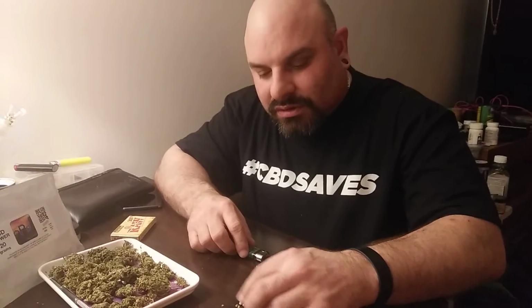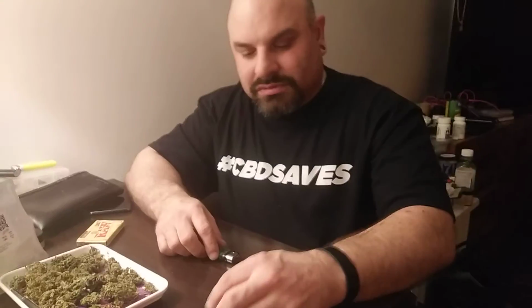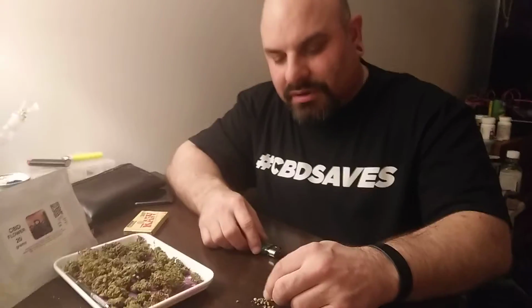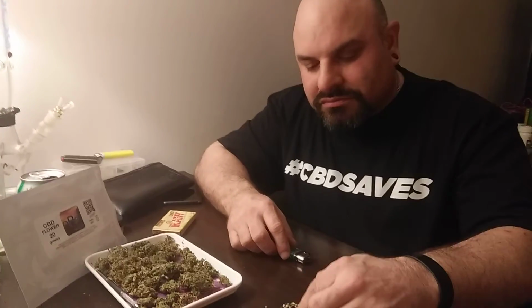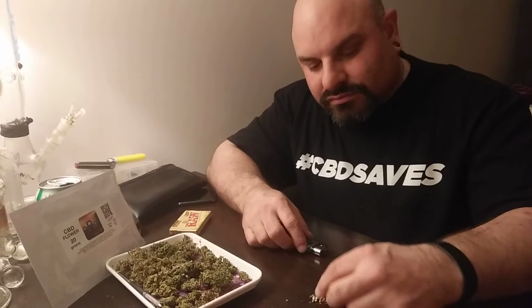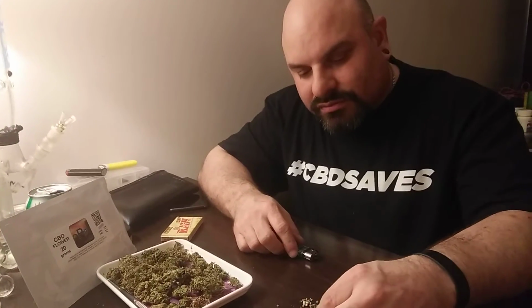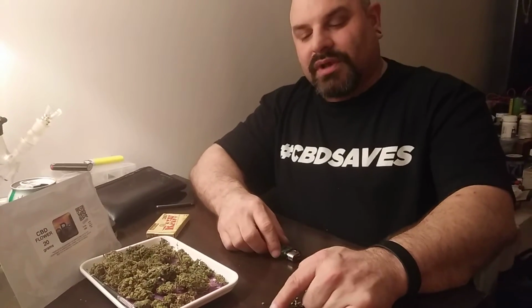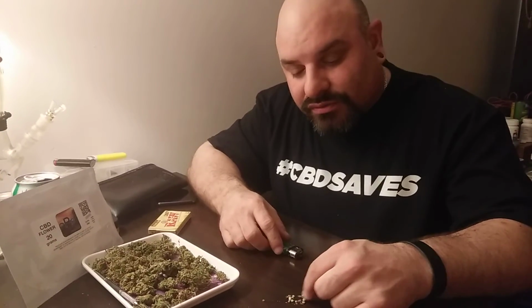I'm kind of happy there's seeds, because I've been wanting to try my hand at maybe germinating some and seeing where it goes. I would say those would be the best seeds out of them, compared to these. Some people say the little gray ones are the better ones, like these. But what I hear is the big fat ones are the females and the little skinny ones are the males. I don't know how true that is.